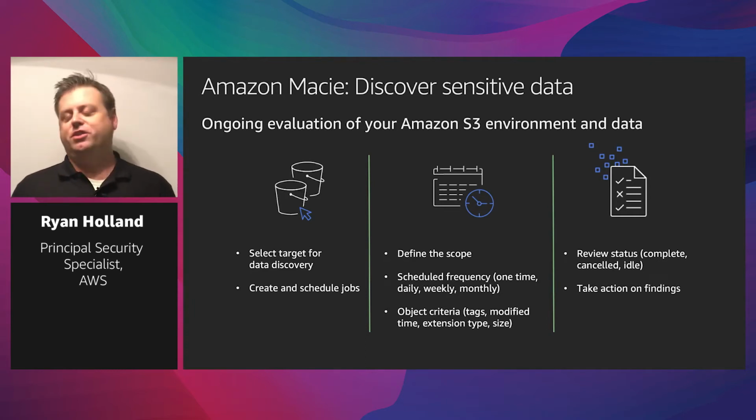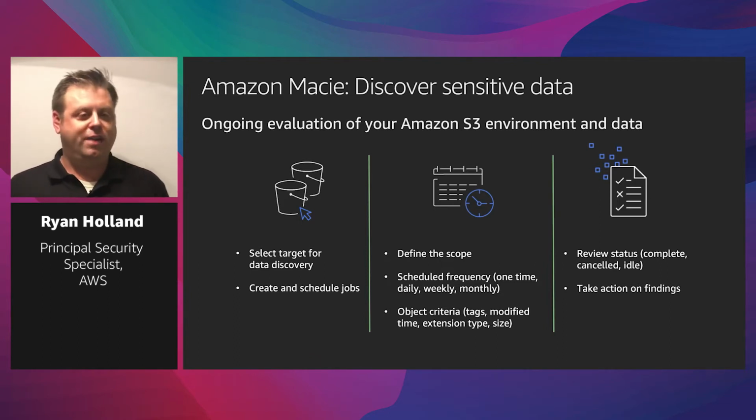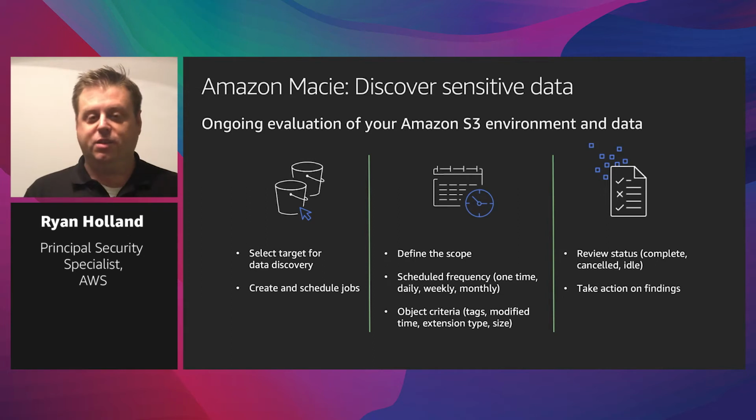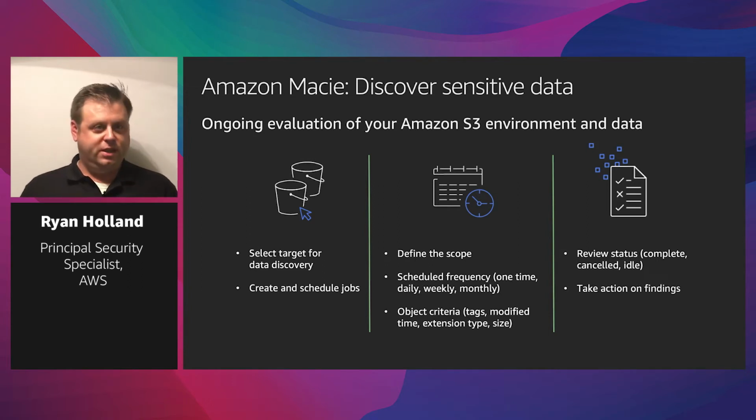So it's important to understand you don't necessarily have to go and do sensitive data discovery across all of your buckets. Like I said, especially if there's certain buckets where it's expected or it's understood that there will be sensitive data in those. There's really no point in having us run a scan to tell you something that you already know. So the first step is to understand which buckets you want to have us process. And we make this very easy to do in the console through filters and allow you to select multiple buckets. You can also do this through our API as well.